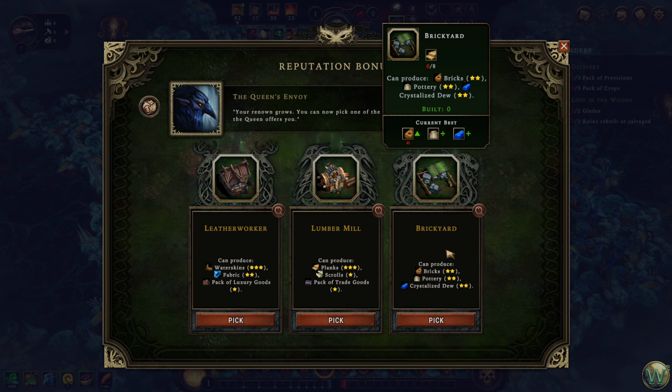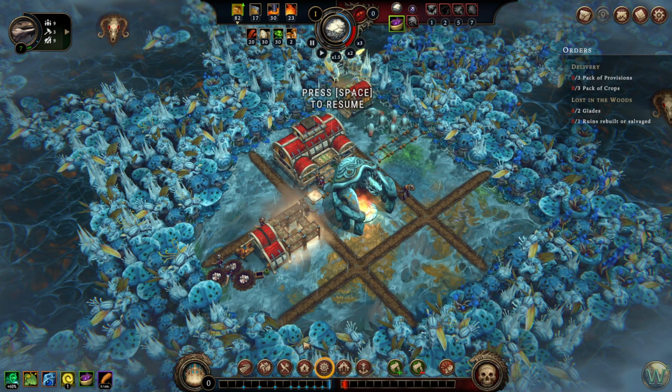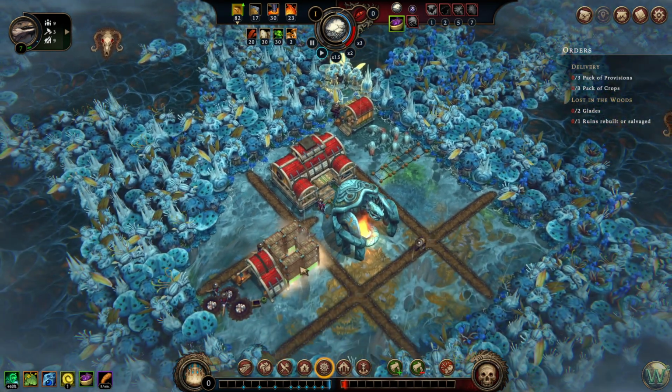And we don't necessarily need crystallized dew either, because we're going to be able to mine copper again in this biome. So we can make copper bars, assuming we get a smelter for it. Or a place to smelt it, I should say more clearly. There's a few places to smelt copper, and we can turn that into tools at the carpenter. So I think I'm going to go with the leather worker here. Plus that water skins recipe gets us the vessels we need that we were worried about. Well, I was worried about.